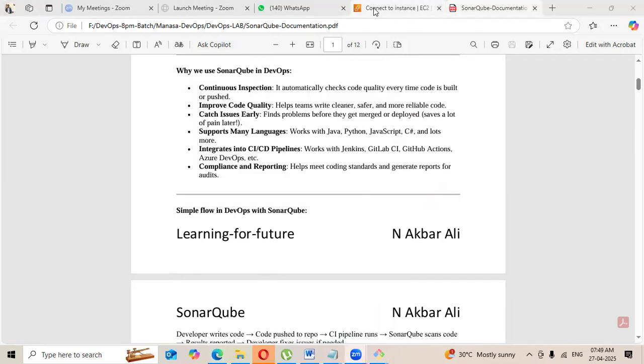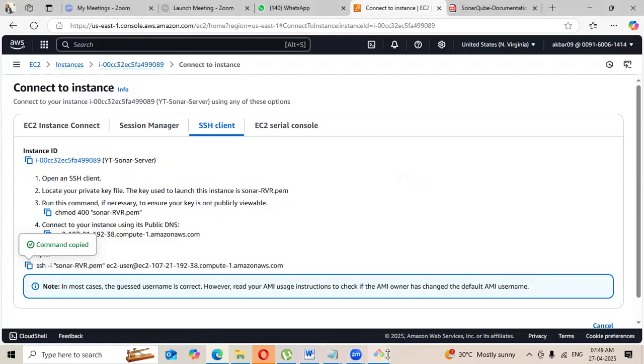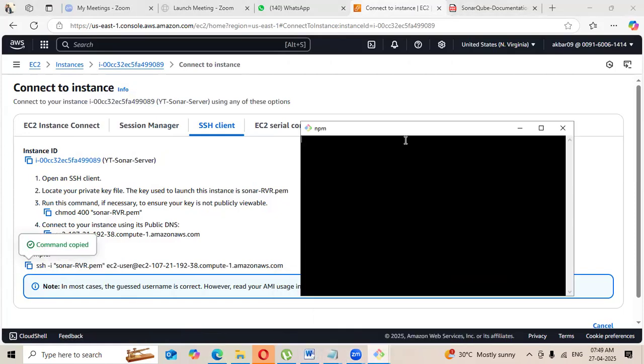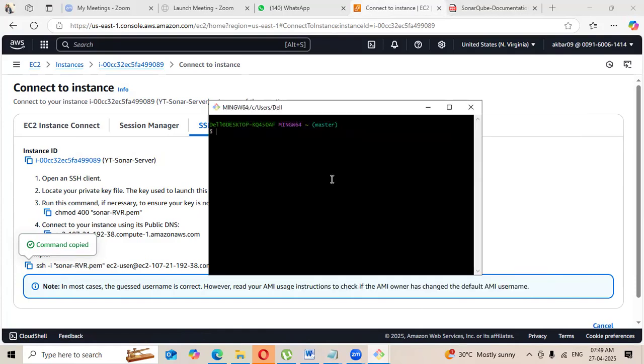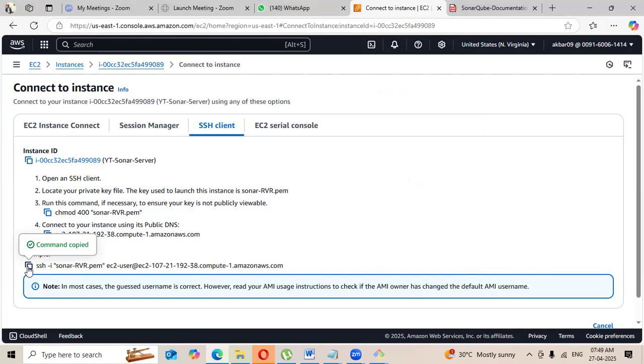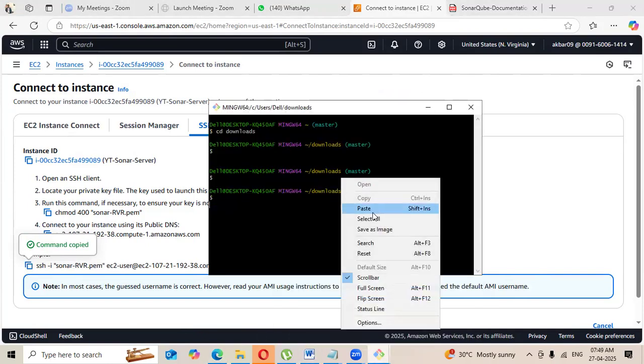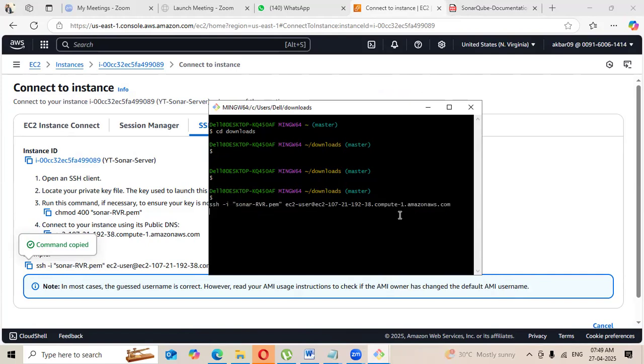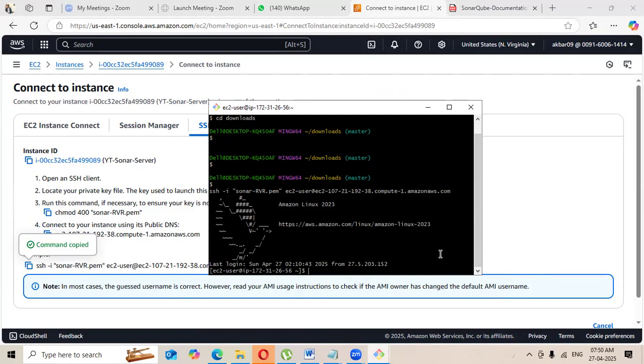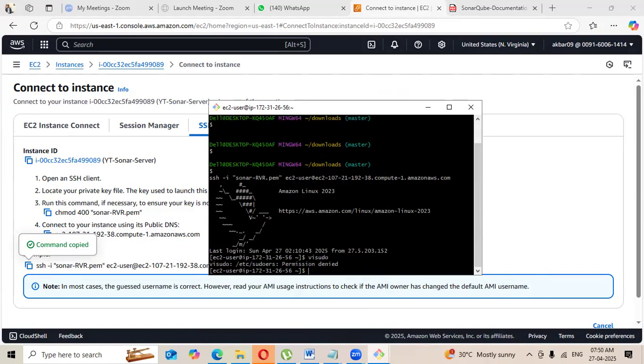I have to connect to my EC2 instance again so that I can make the changes to the file.